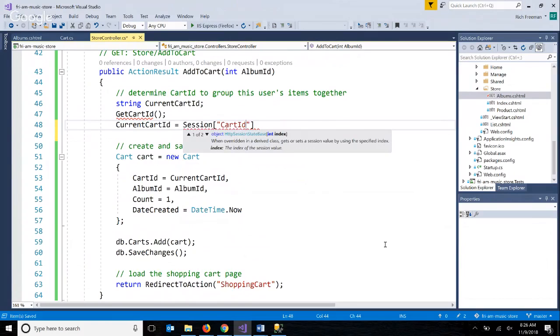We haven't used sessions in .NET before. Simpler than using them in PHP where we have to call the clunky session start method anytime we use a session variable. We don't need to do that in ASP.NET.